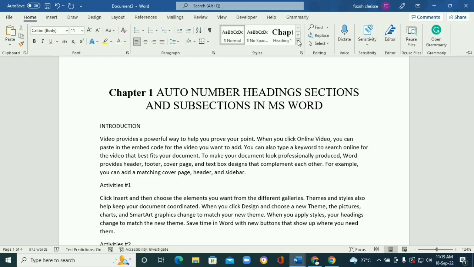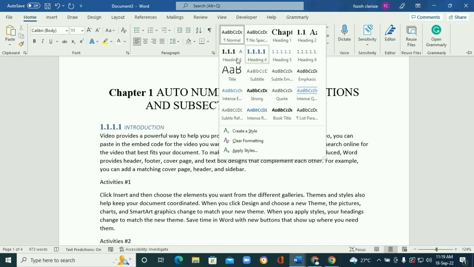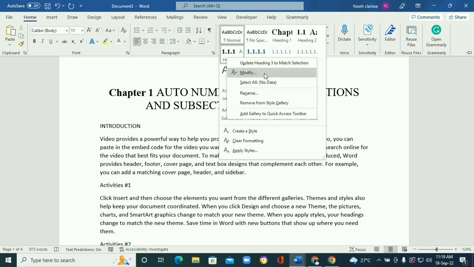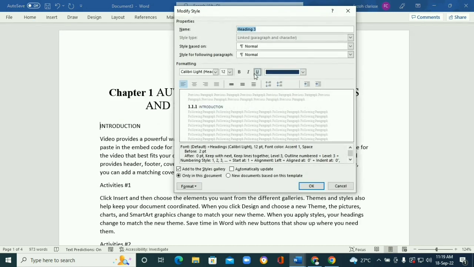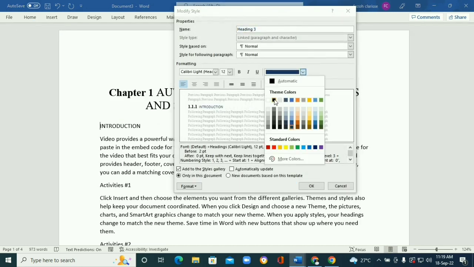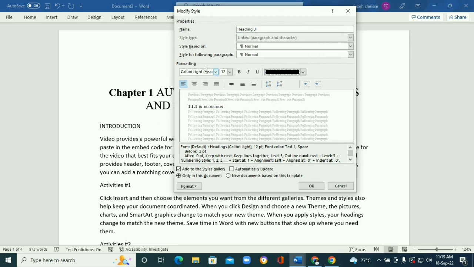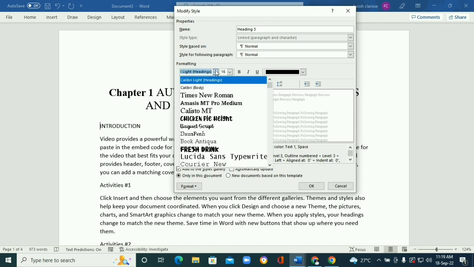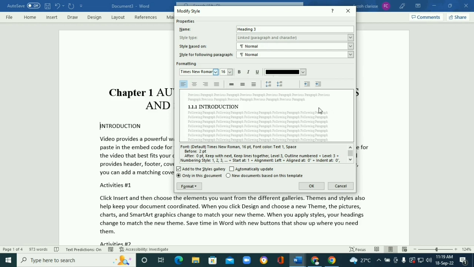So we can go ahead and do the same, further format the styles for all our headings, give it black. So heading 3 is not going to be that bold, going to give it like 16, Times New Roman. And don't bother about the introduction here.